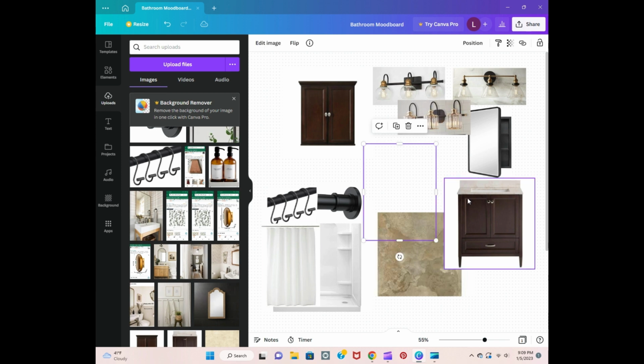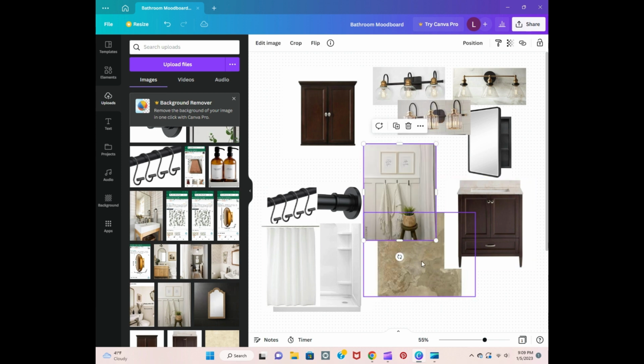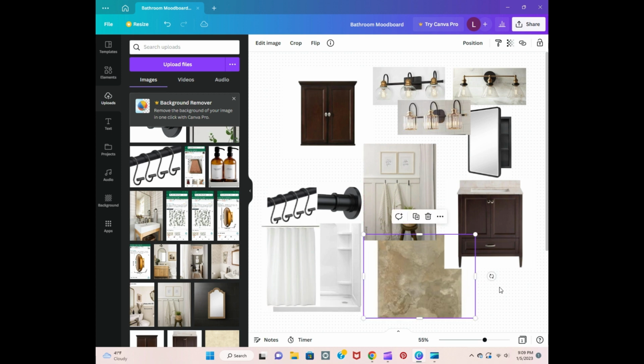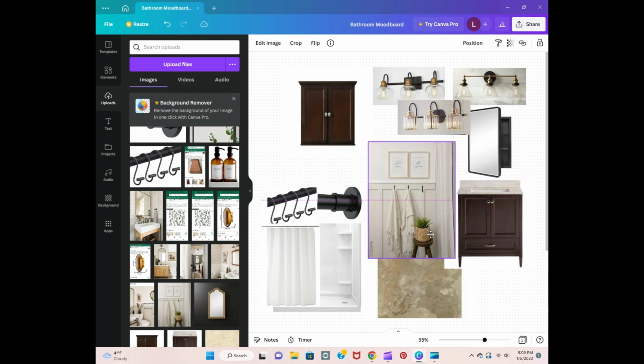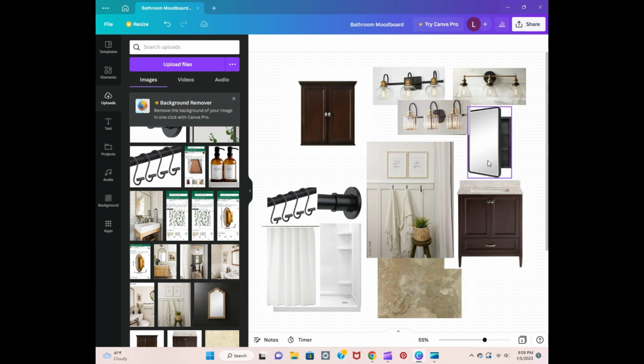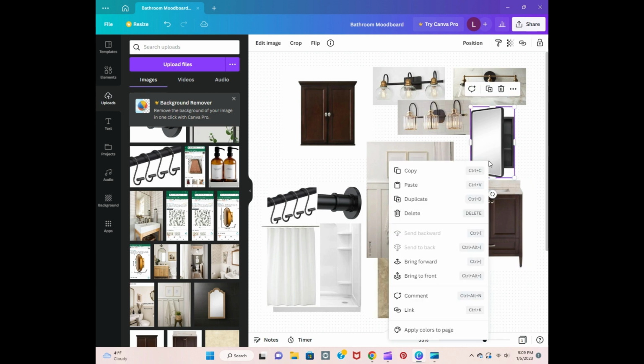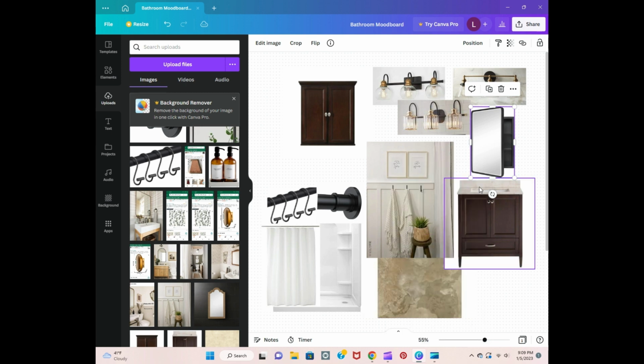So I saved all these on different days, but I can see that I like similar things about them when I put them next to each other. And then I'm going to put this picture pretty big here in the middle. This is my main inspiration for the bathroom. I'd really like to do this board and batten with the hooks for towels. I think that's really pretty, and I think it lightens up some of the darker aspects of the room.